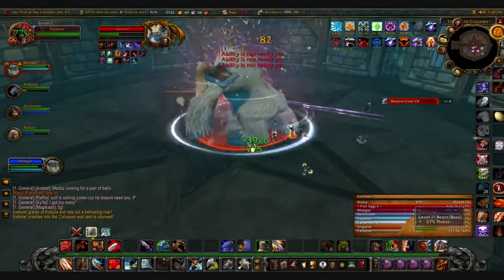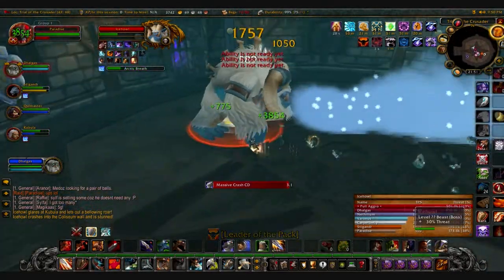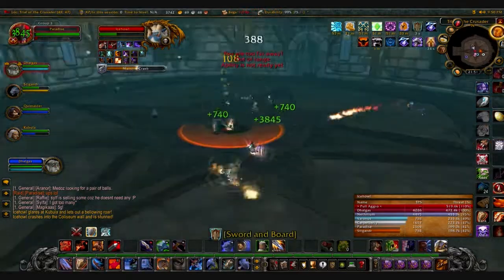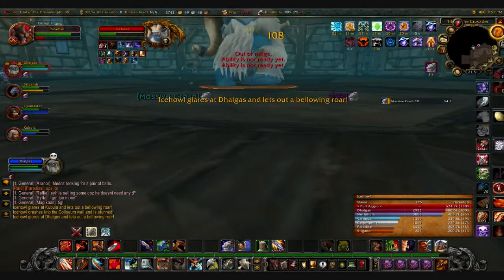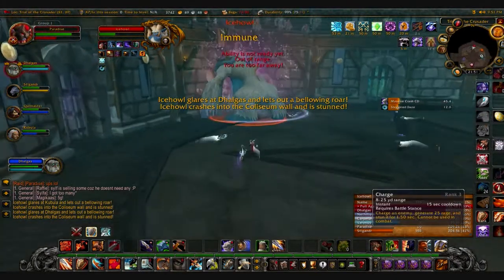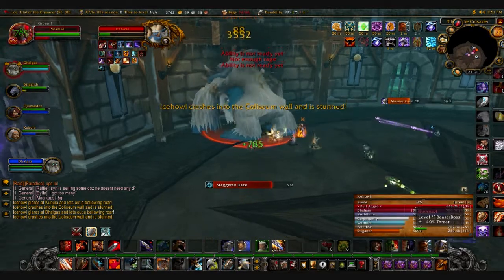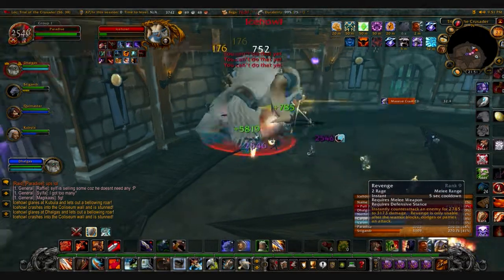charge towards this player. A few moments before his charge you will get a speed buff, which you will need to use to get out of the way if Ice Howl is facing towards you. If Ice Howl misses the target, he's going to crash into the wall, and this is going to stun him, and all damage taken at this point will be increased, so burn him down in this time.